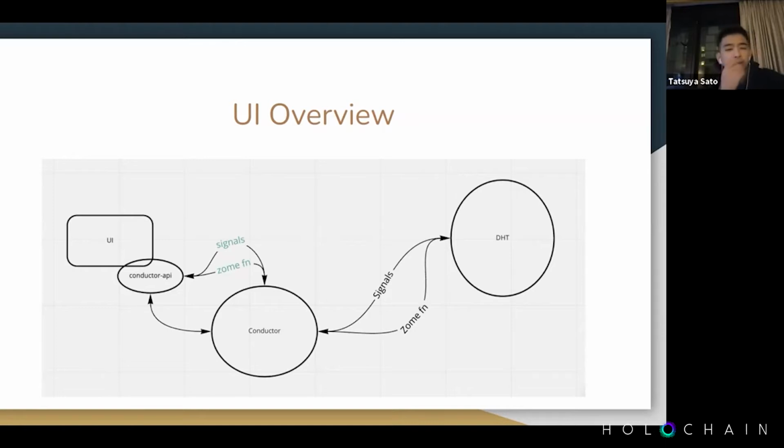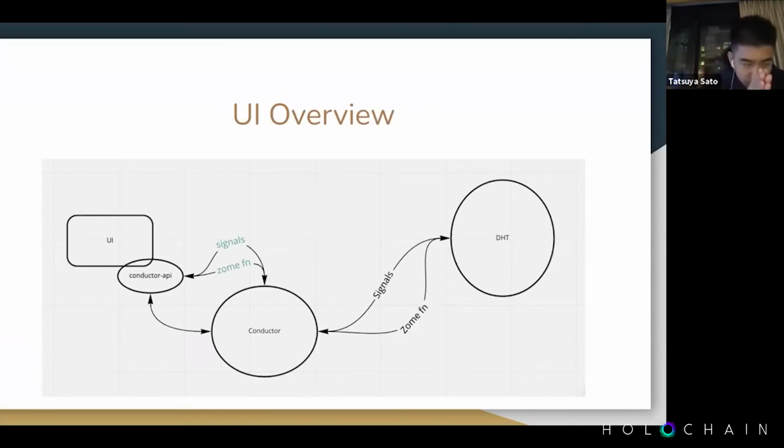From the UI's perspective, it's pretty much the same, because from the UI you're still making that zome function call, which would potentially make a remote call to the other conductor.